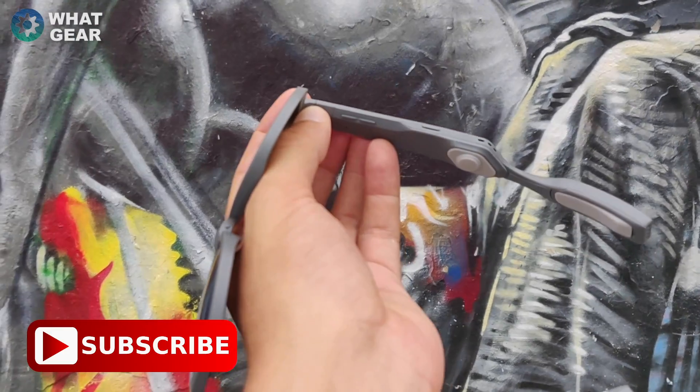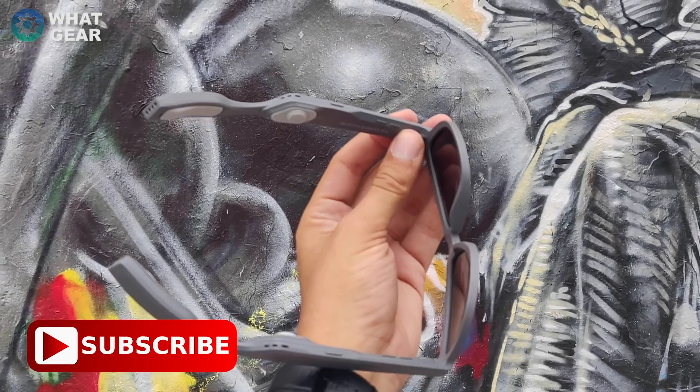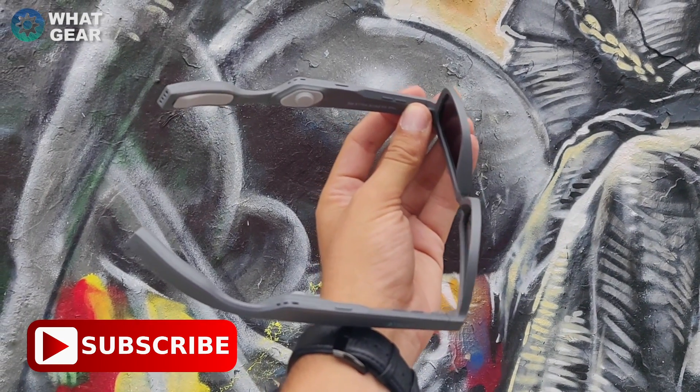These could be really good for podcasts because you don't need high-end or low-end frequencies — you're just hearing someone speaking. I do enjoy them on the audio side of things. Maybe if you're on the beach and just want to listen to music in the background, these could be fantastic. This is a unique product — it's not a replacement for your headphones, but it is a replacement for your old sunglasses.